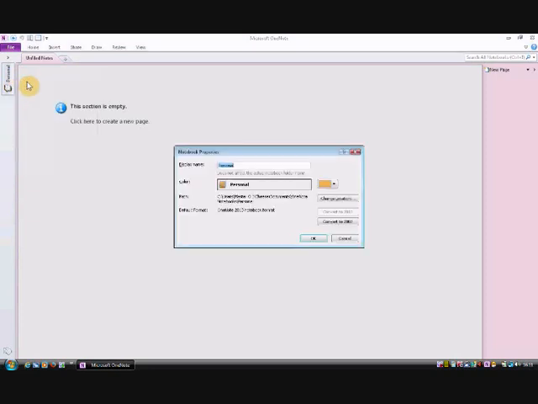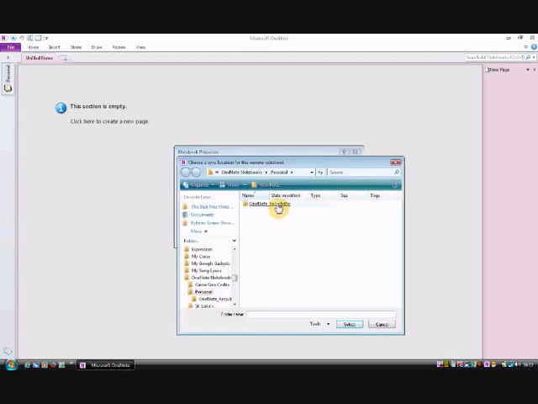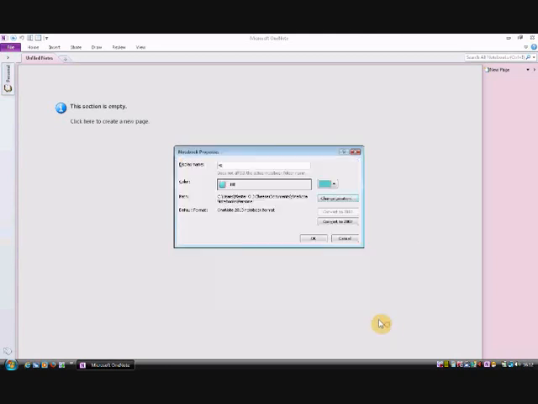to rename the notebook, you just click on rename, you type in the name that you want to do, so give me a second and I'll type that in. Okay, so I've just used hi. Now, what you can do is you can also select a colour. I'm going to select blue. You can also change the location, but I don't really want to do that. But to do that, you just click this button, and that will show you.